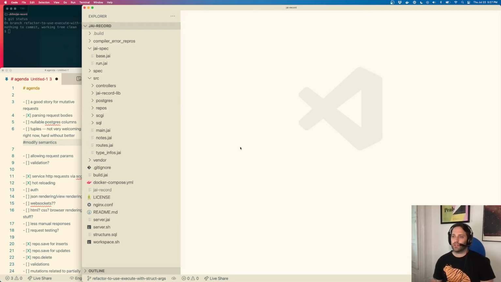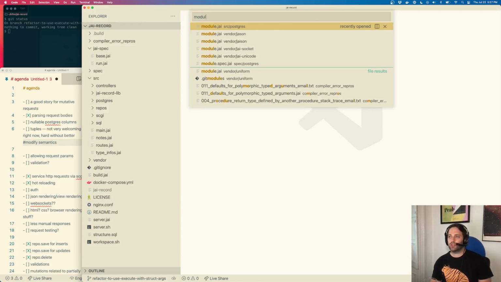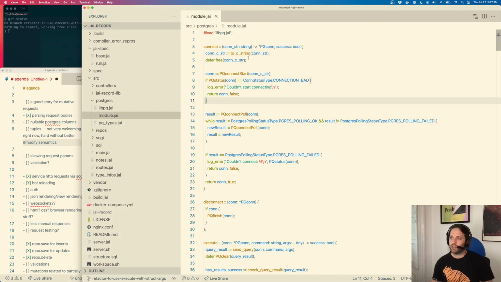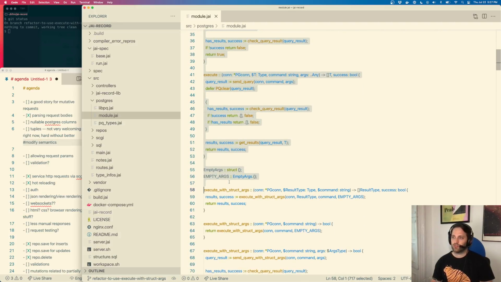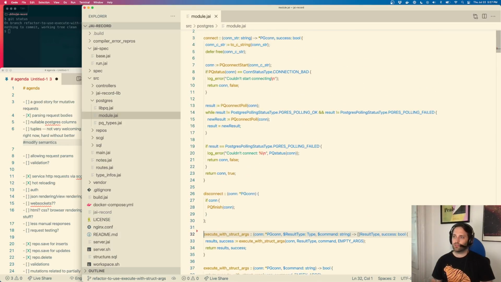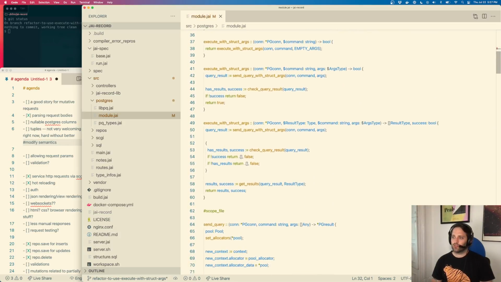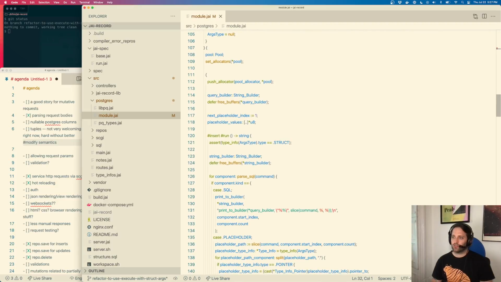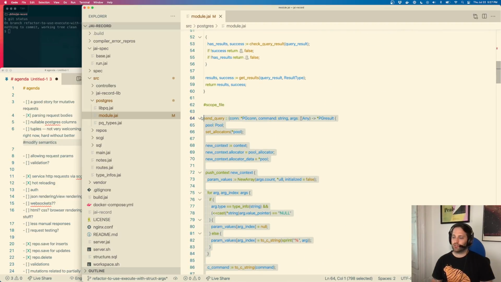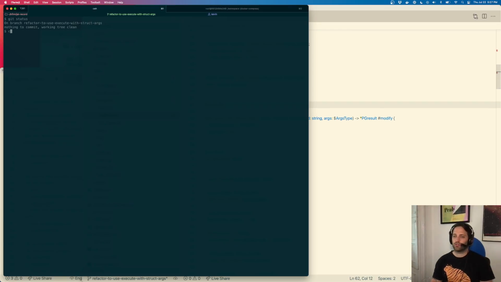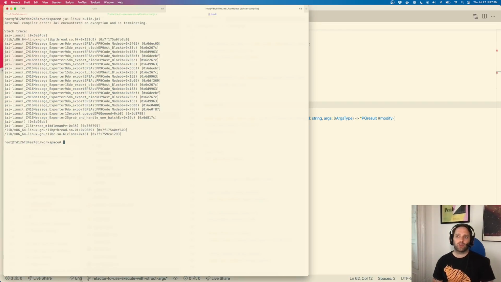Alright, now the last thing to do is in module and Postgres delete all of these. And this. Make sure we still build.